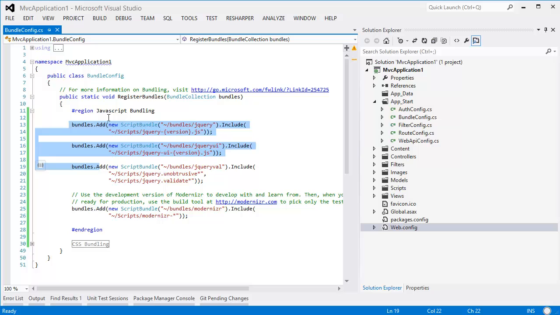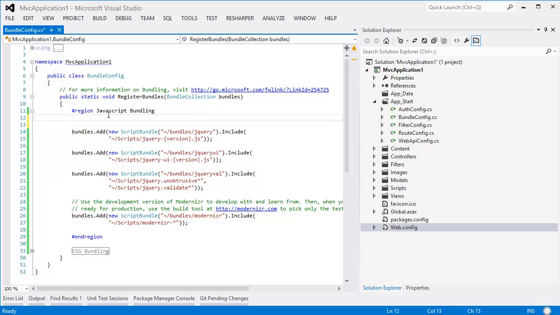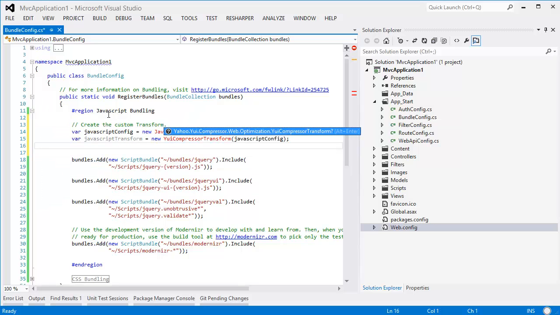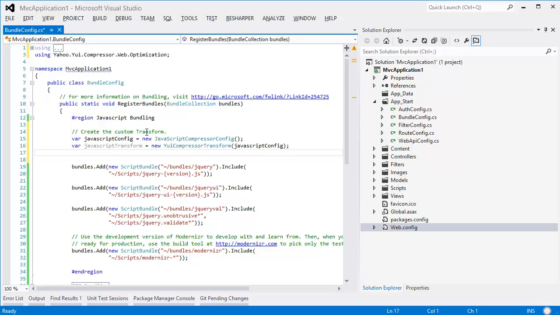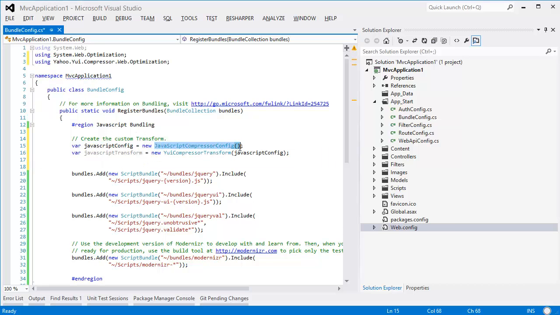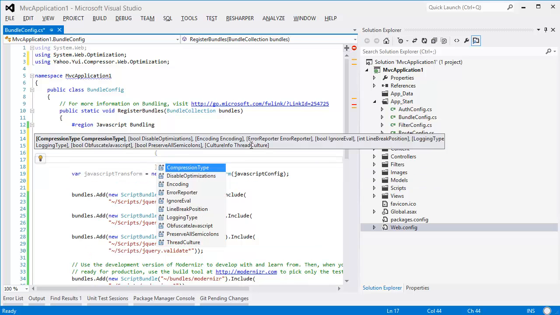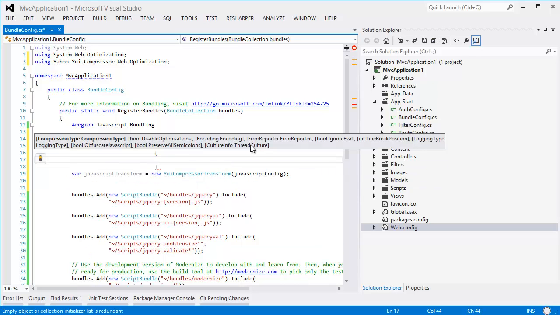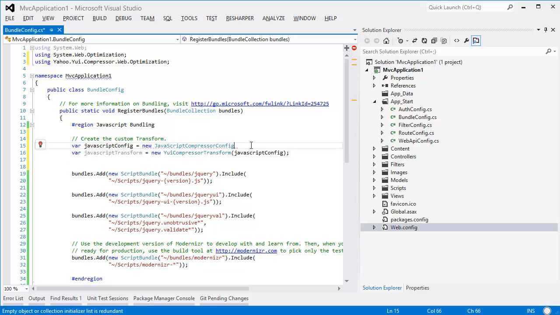So what I'll need to do is first have our own transform, which we've made. But our transform requires a config file. So here we are. I add the config file, and then I create the transform. The transform is the magic that all happens behind the scenes. ASP.NET says, okay, cool, we'll do all our stuff. What's the config? The config is where you can change stuff like the compression type, logging, whatever, but right now I'll just use the defaults just to show you what we can do.